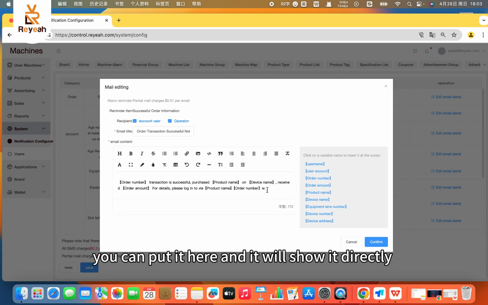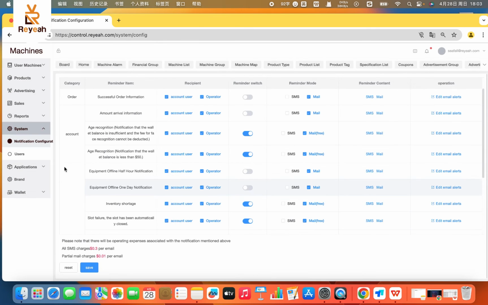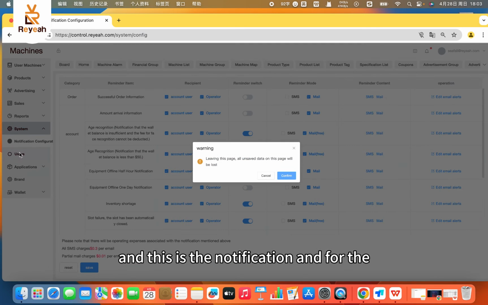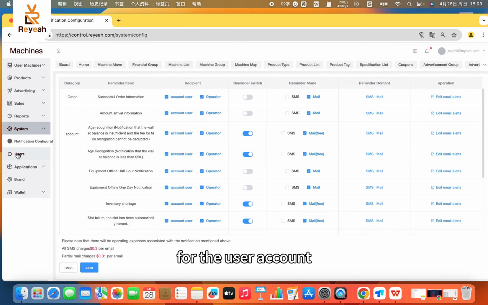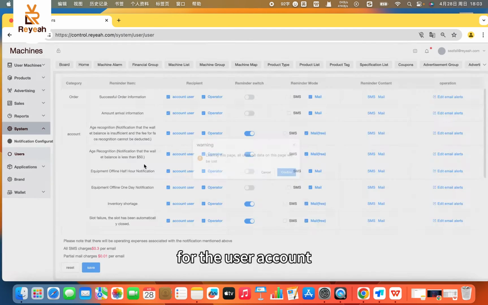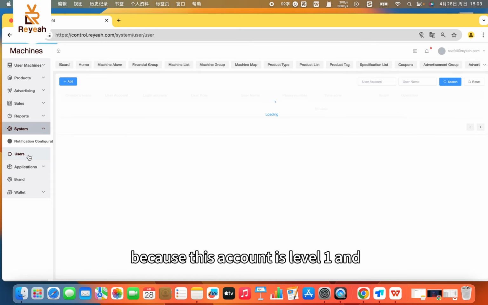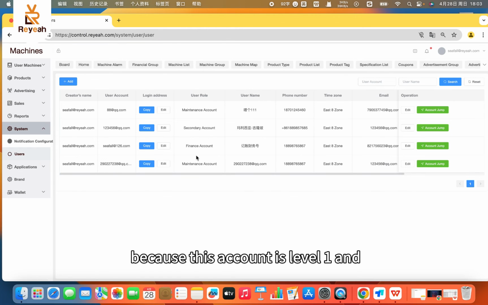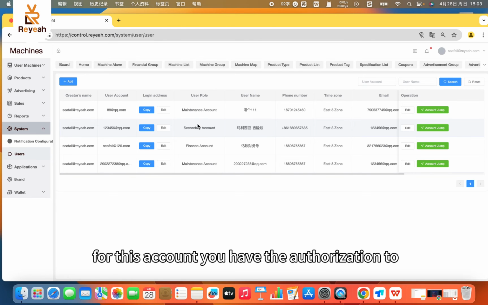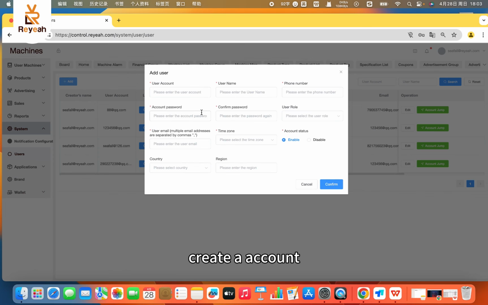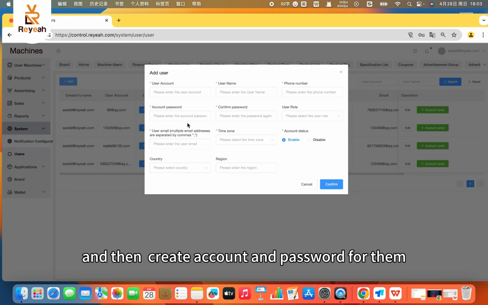You can put it here, and then it will show it directly. Okay, and this is the notification. And for the user account, this account is never one, and for this account you have the authorization to create a sub account, and then create account and password for them.